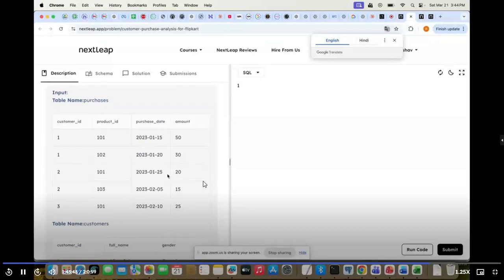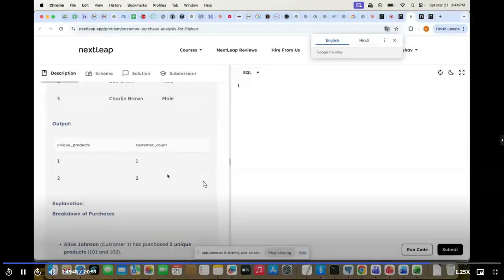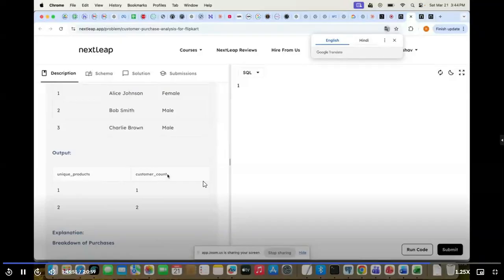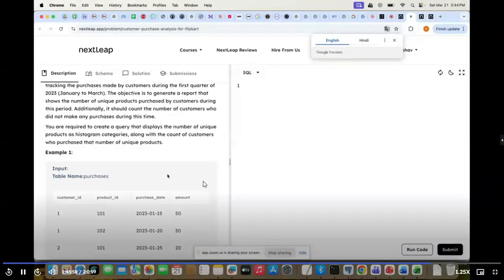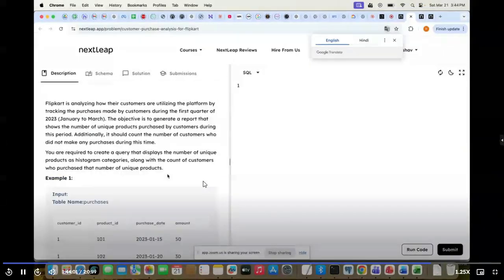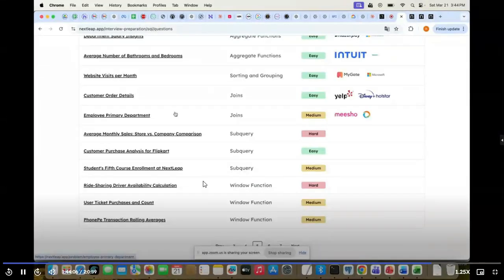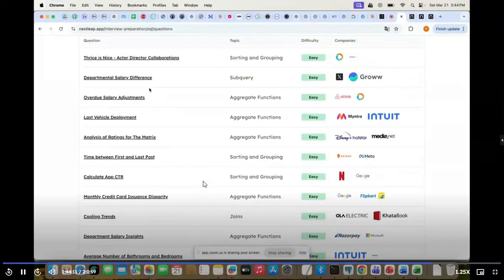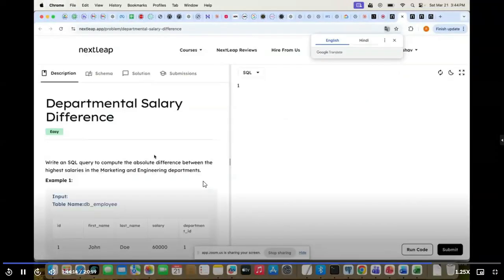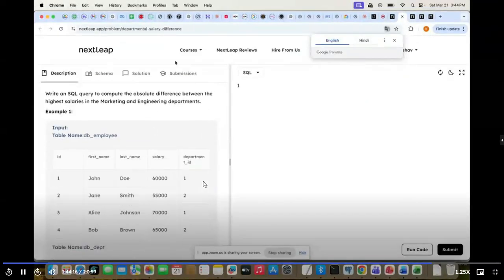Hold on, guys. I mean, this question, can we solve it using CTE or subquery? I'm doubting. This one could easily be solved using CTEs. Try this one.